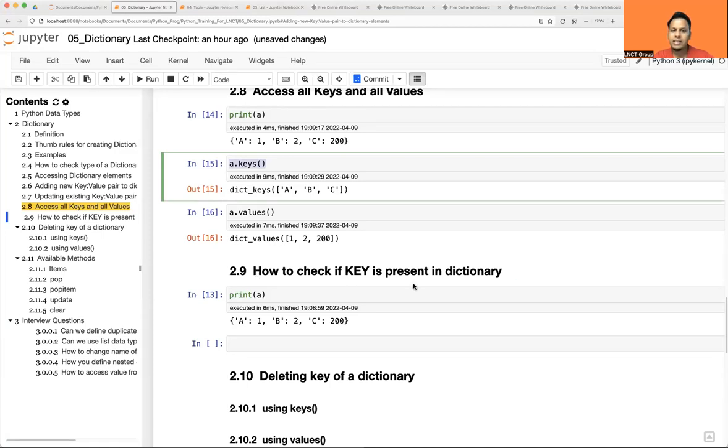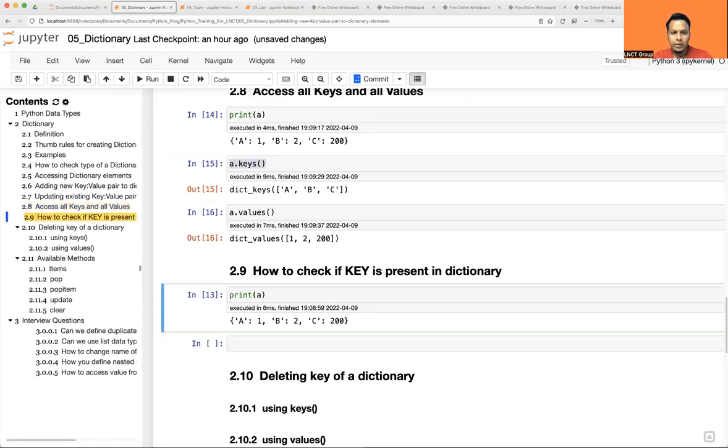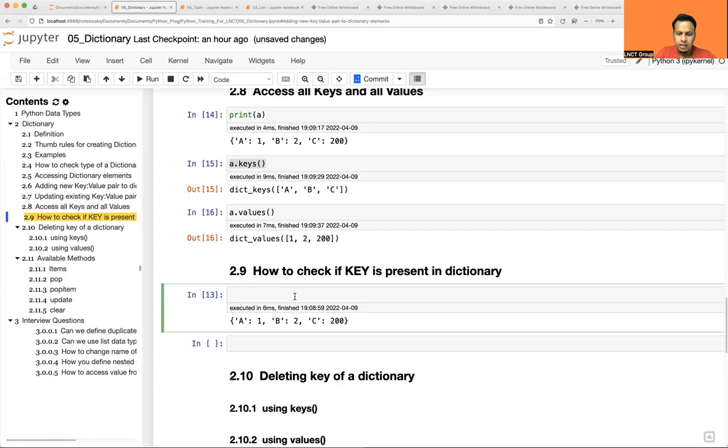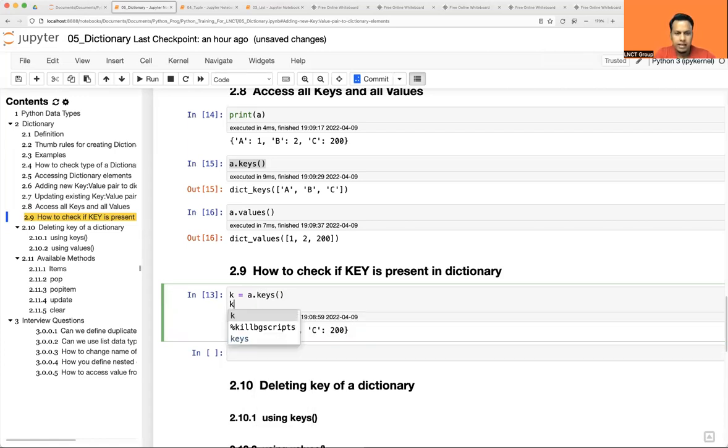So how to check whether a key is present or not? You can always check the list. Let's say I store the keys as k equal to a dot keys. If you print k, it creates this output in the form of an iterator.